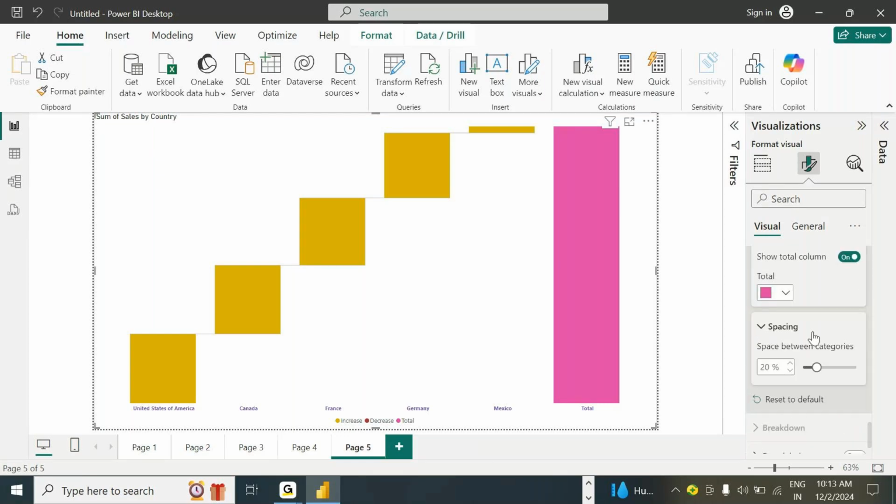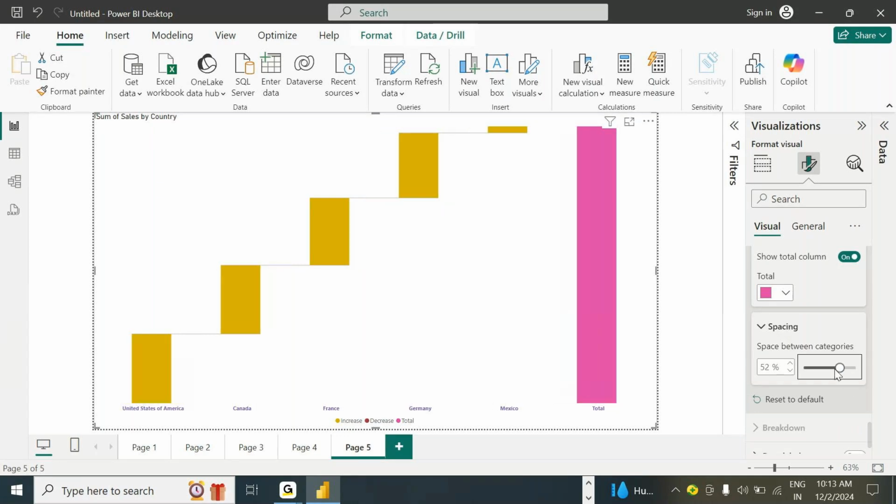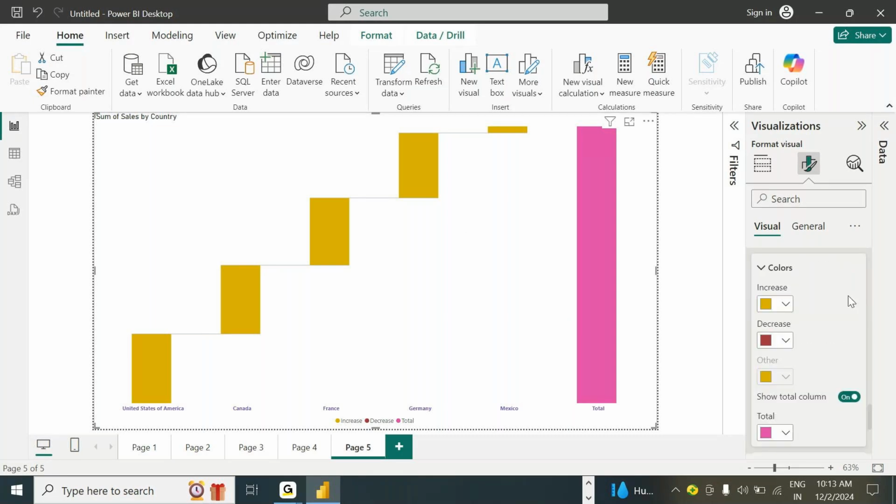And the space between the categories. You can observe that the space is different and the width is different. Space is the gap between each bar, in this scenario referring to this one. Previously, width meant each bar's width; these two are different.